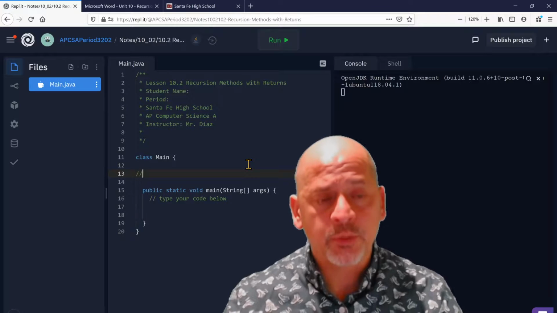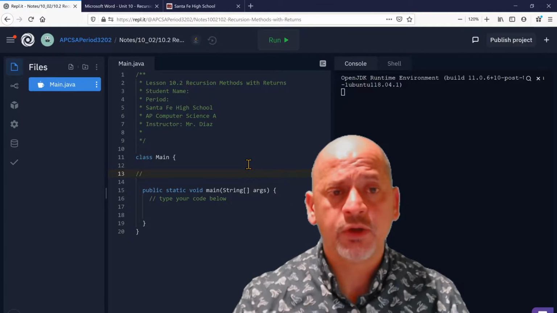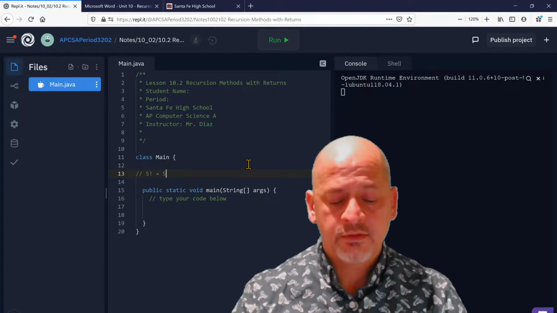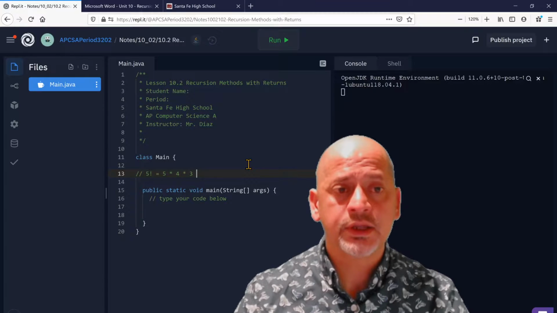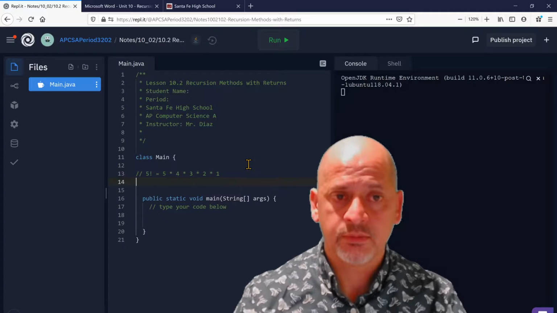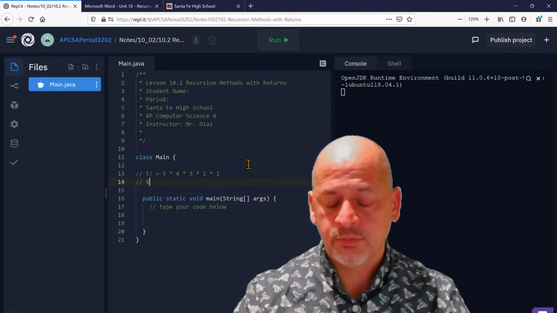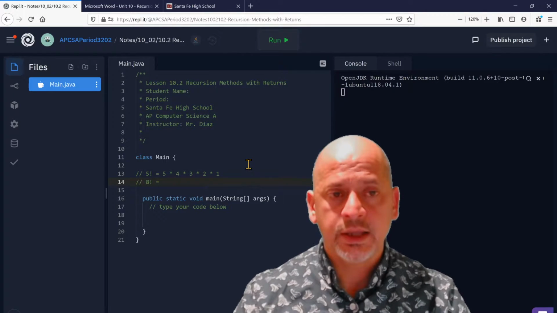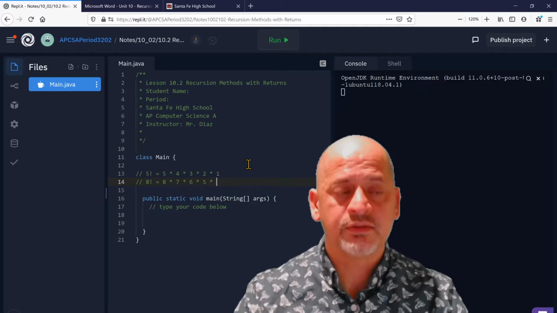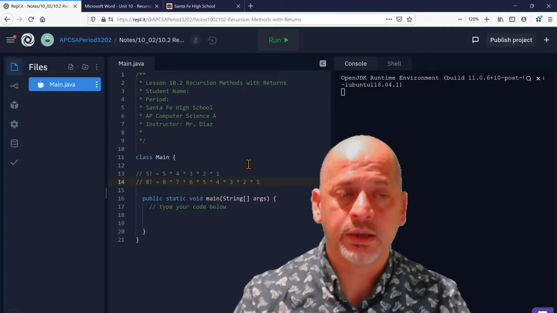If you remember from your math class, 5 factorial is 5 times 4 times 3 times 2 times 1. If I do 8 factorial, it will be 8 times 7 times 6 times 5 times 4 times 3 times 2 times 1.